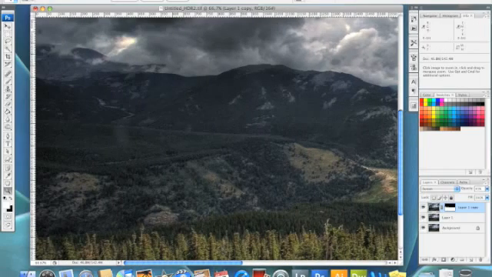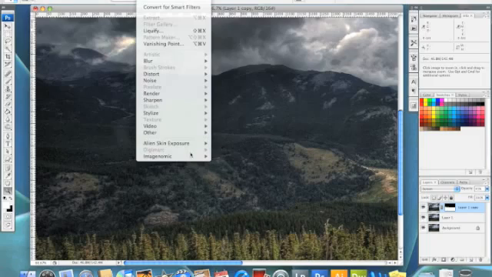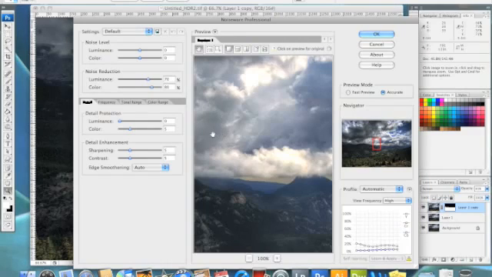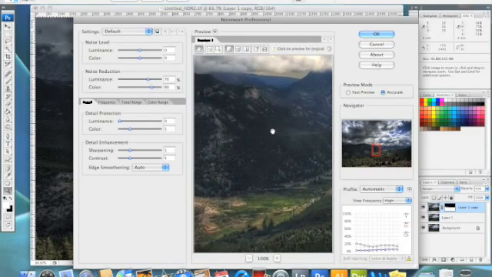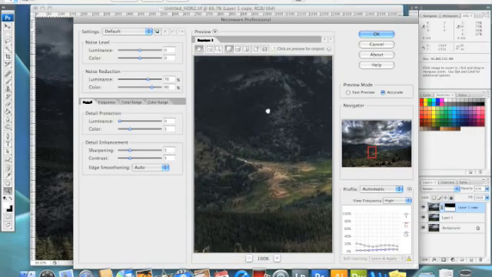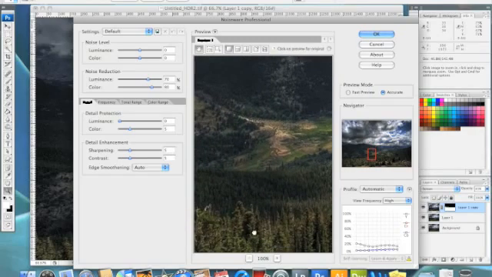It's called Noiseware Professional. I find it to do the best job of any noise program. And I never really tweak the settings very much. I just pretty much use it as the default setting unless I have a special image. And you can see what it's going to do. It has a really good accurate preview, and so I can see what it does to my image.